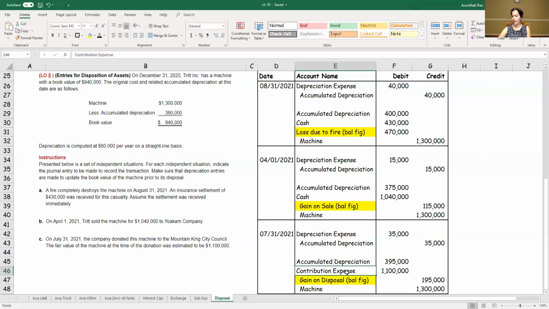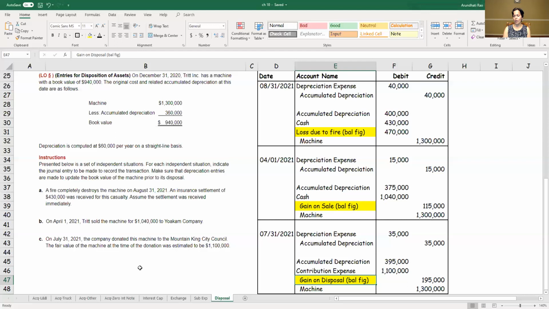And here I didn't get anything, but it's a contribution expense, so it's going to lower my net income. And I had a gain on disposal. But again, I had to recognize the gain before I take it off my books. So different ways in which we have an asset leaving our company. And when it leaves our company, we need to take it off our books. It does affect my balance sheet. And at this point of time, it's going to affect my income statement as well.